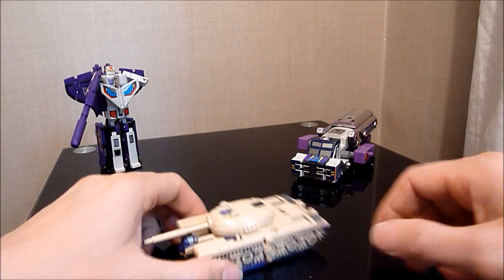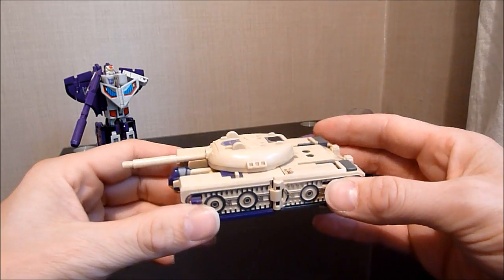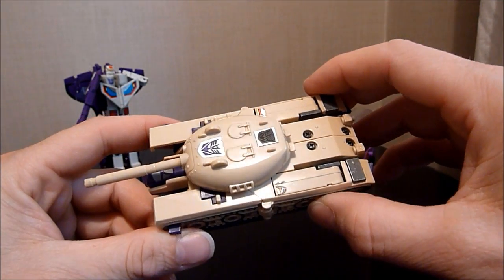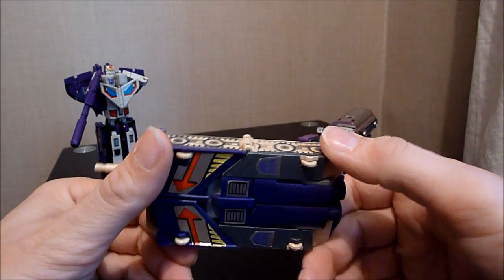This guy. This is Blitzwing. That is the only one. All these pretty much I like in roughly the same order. I did have this one as a kid. I don't think this is my original one. I think this actually could be my original one. I think it is actually.